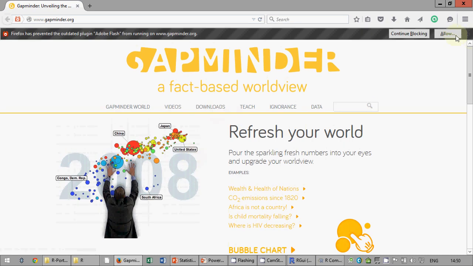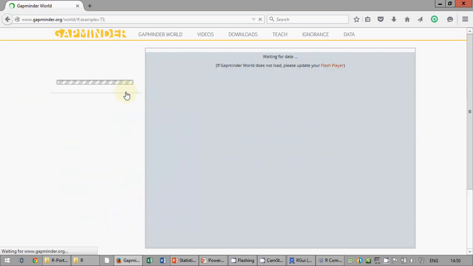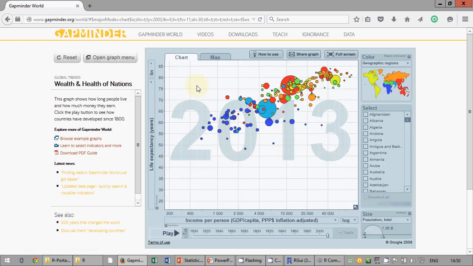Okay, it has loaded. You can see here you have represented income per person, one variable, life expectancy, second variable. Then the size of the circle are countries. The size of the circle is the total population, so three variables. So you have three scale variables represented on the same graph.